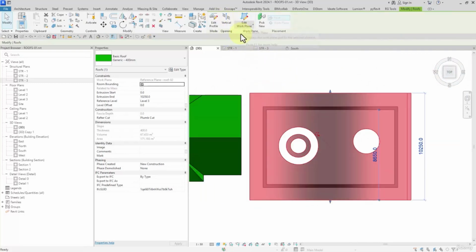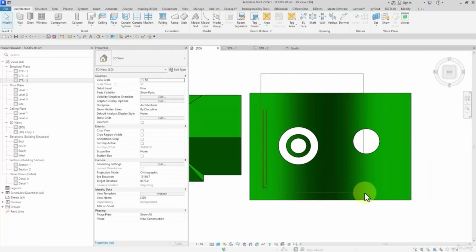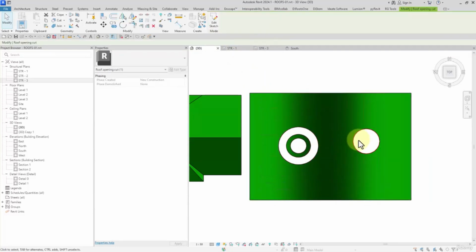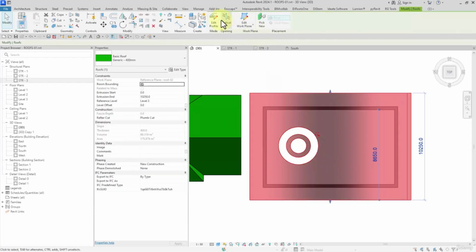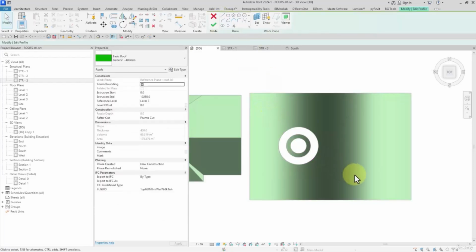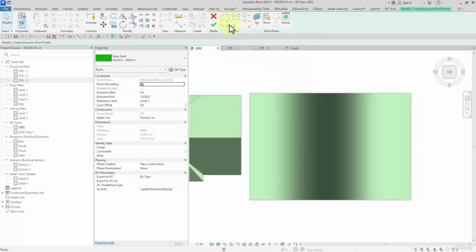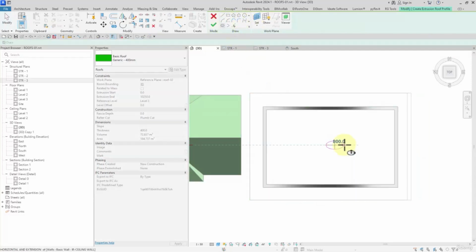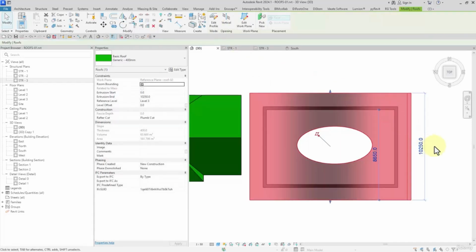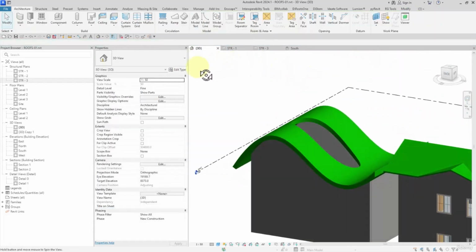Again, I edit it, then I can select these. However, we can select this separately and we can move it as well, or we can select it and then delete it this way. And also again, I can select vertical opening and draw something else like this way, an ellipse. Finish. This is the result.